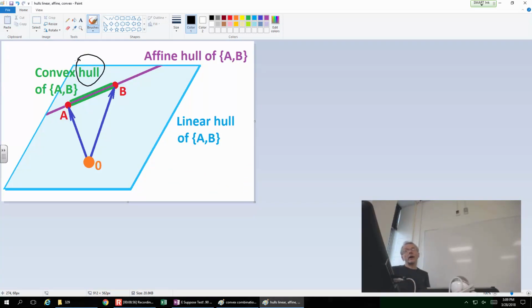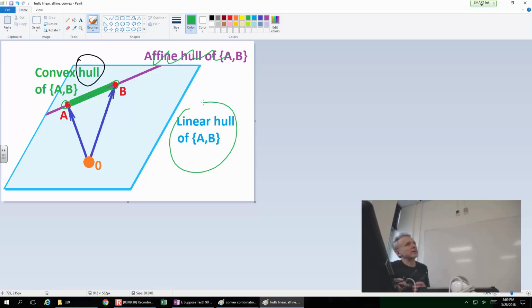And what is it in the case of two vectors? It's simply all the values between those two. So the convex hull of A and B is this. You see, this is the convex hull of points A and B, including the points themselves. But it is so small because there are those restrictions. You cannot pass B and you cannot pass A. You cannot be on the other side of 0. Let's ignore this part, but this is a linear hull.